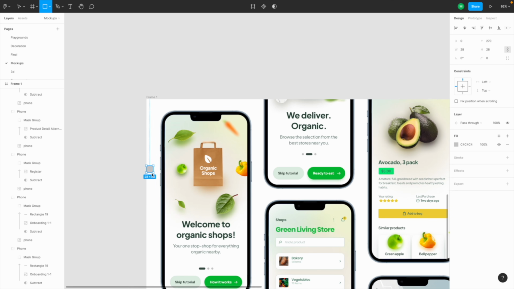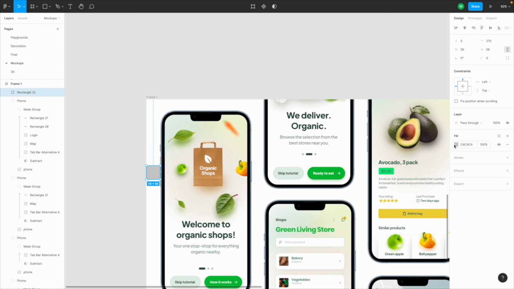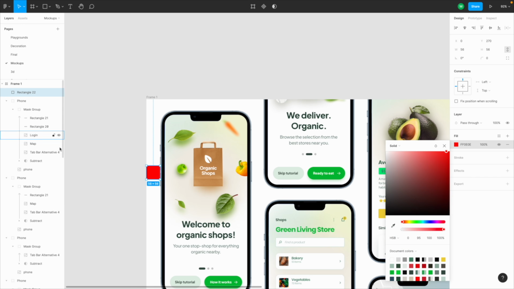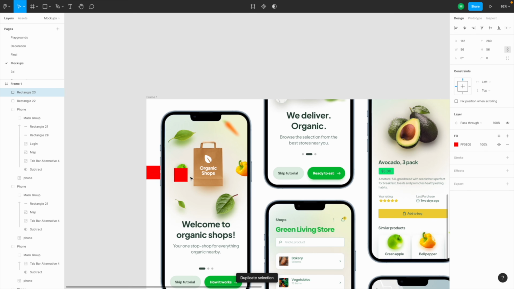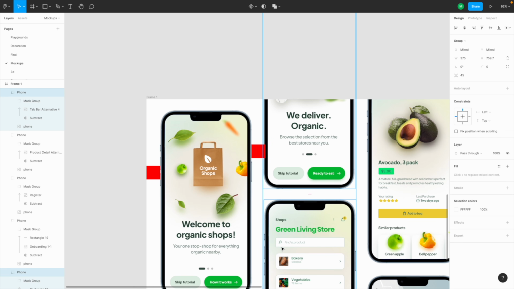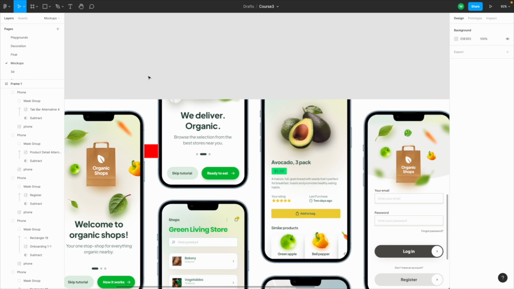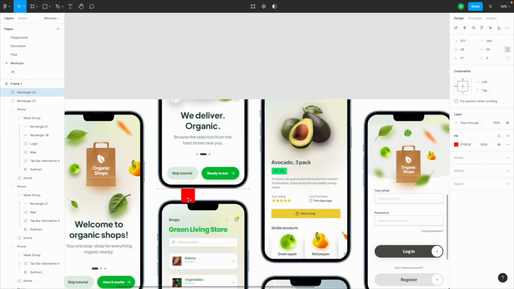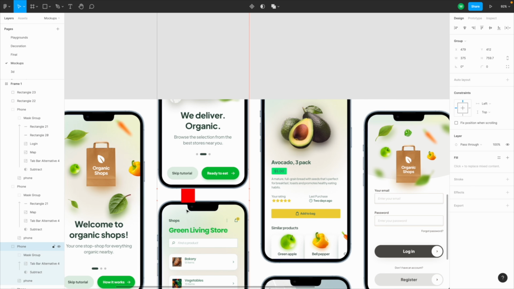Okay, now let's make some alignments here. So I'm just gonna create a square. And I'm gonna keep it at 56 or 58, a little bit like that, and I'm gonna make it red. The actual size of that square doesn't really matter as long as it's the same, but if we're gonna be using shadows in our mockups, it's actually good that that distance is not really small. So don't use a distance between the phones like 16 or 32. I think something above 50 is generally a good idea with a lot of phones.